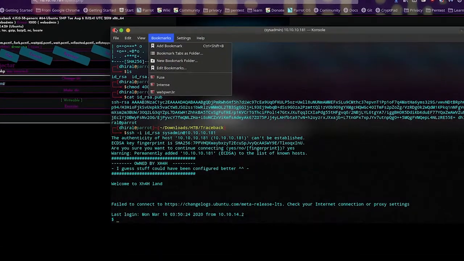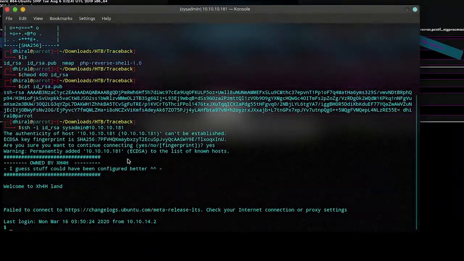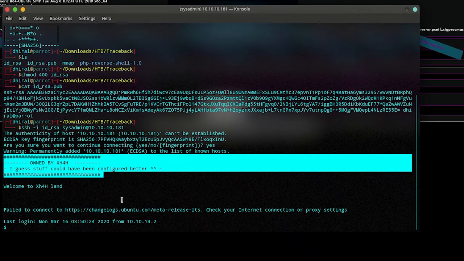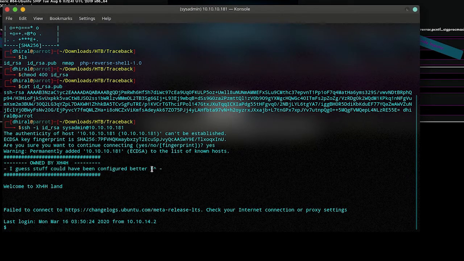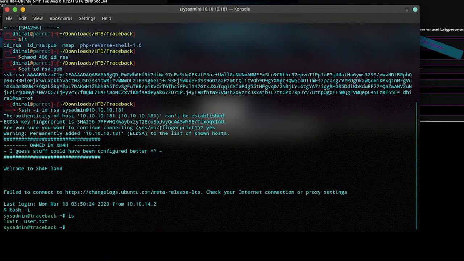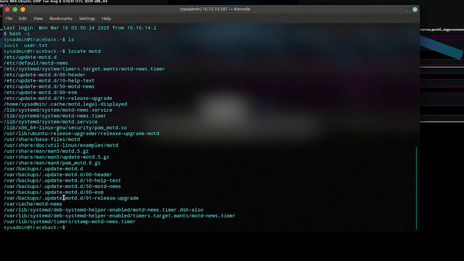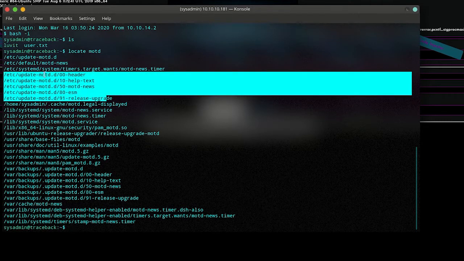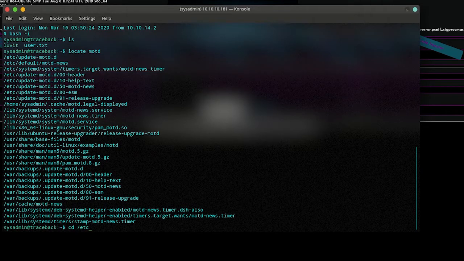So we successfully get in via SSH, and we can see there is a custom message displayed every time a user logs in. This is actually the MotD, the message of the day, and it looks like we can modify it and get command execution as the root user. So let's locate any configuration files for the MotD, and these are the files we can modify, I guess.